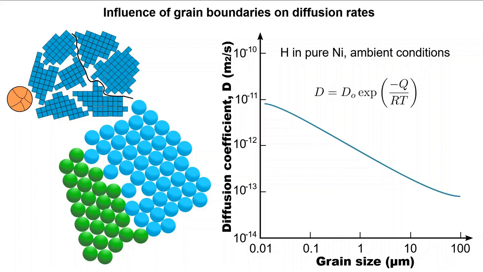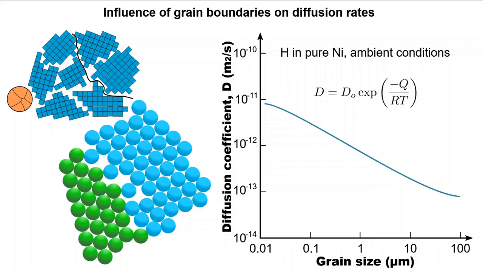The grain boundaries, due to the free space available, can become motorways to transport of both interstitial and substitutional atoms. On the right, I've shown the effect of the diffusion coefficient attributed to hydrogen moving through pure nickel. Atomic hydrogen is very small relative to the size of nickel. There is a decrease of 2 orders of magnitude in diffusion coefficient over 5 orders of magnitude change in the grain size. So it's pretty clear there are big changes in diffusional transport depending on grain size.